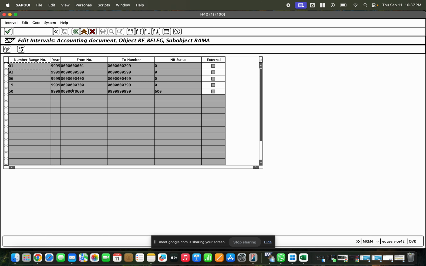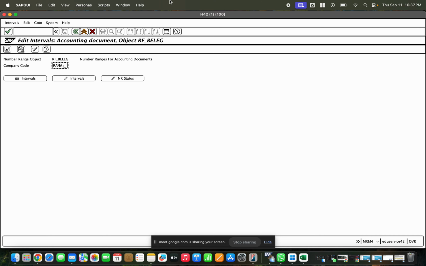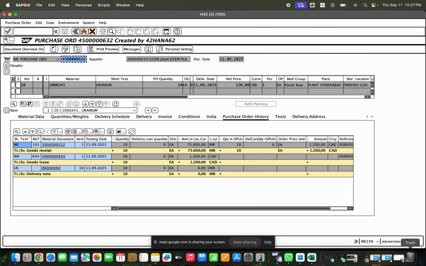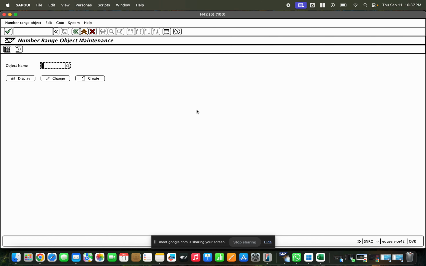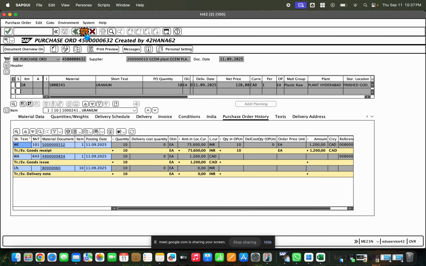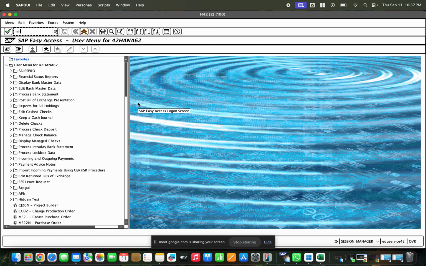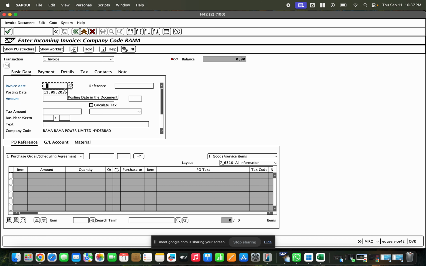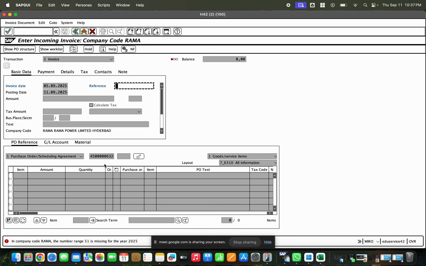This is already maintained. But what is the number we got here? 51.